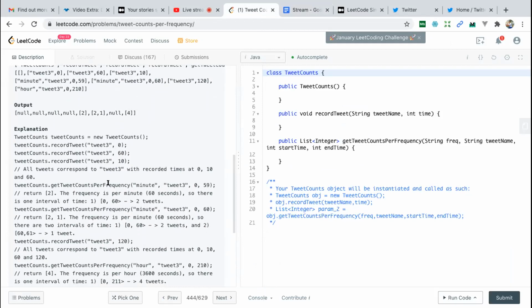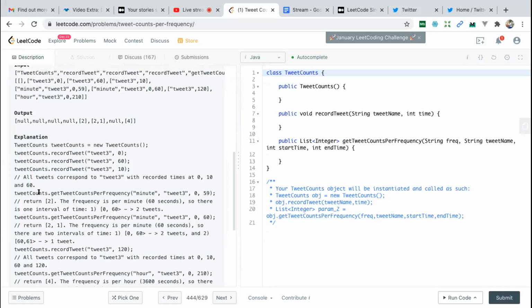So getTweetCountsPerFrequency with minute, tweet3, 0, and 59 returns 2, because 0 and 10 are recorded. Exactly. The frequency per minute is 60 seconds, so there is one interval of time.